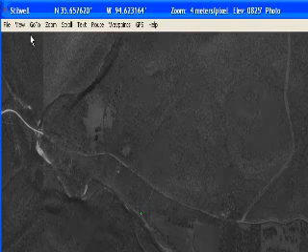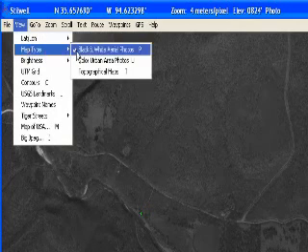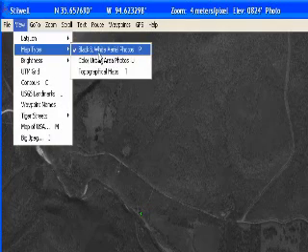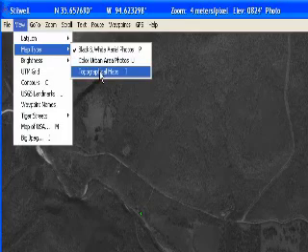And to get to that, you go to View. You want to go down to Map Type, and you see that you've got 3 different things here to choose from. Right now we're on black and white aerial photos. The color urban area photos, Terra server doesn't have that many of them, so we don't use it. But you see topographical maps.